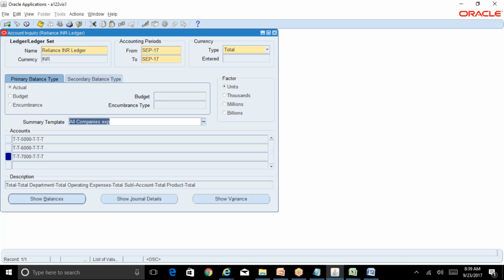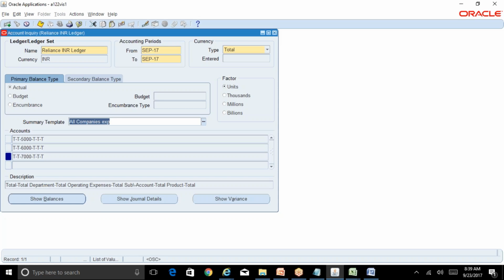Oh, okay. So ideally then, only in this form you'll be able to see this. Yes, but as far as the parent-child relationships are concerned, parent values you can use in some of the standard reports, but not in all the standard reports. But the reason why we go for the summary template or the parent-child is if you build any custom report, you can use these things.